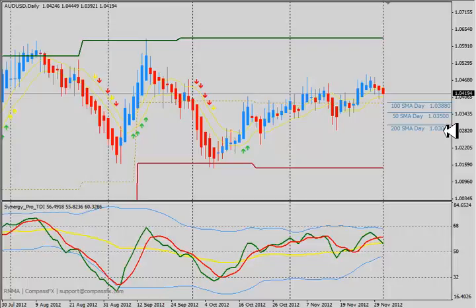From there, the next big level down is going to be based upon our dynamic resistance and support tool. We see dynamic support sitting down here at 101.47. So a break of the 300 level, we could see it come back down to this level. You can see this big range that the Aussie dollar's been in. Now, there's some other levels you want to point out. What are the previous highs, previous lows that the market could make a move to?